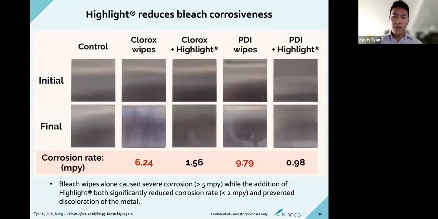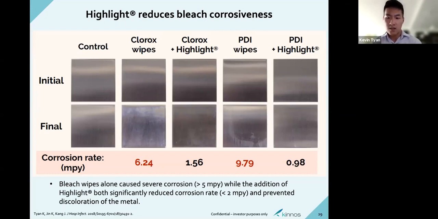And I want to quickly mention another value add that we found with our partners. One important issue with bleach wipes is that they are known to be corrosive on certain materials, including hospital equipment, furniture, and stainless steel, and that can increase repair and replacement costs for hospitals. Not only that, but damaged surfaces are known to act as nidi for pathogens. So you see increased bacteria retention in surfaces with pitting and etches.